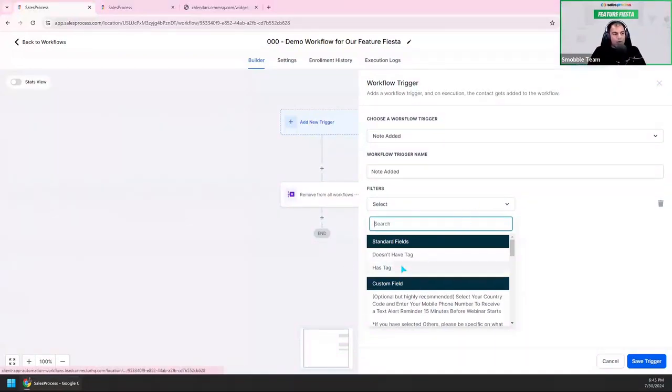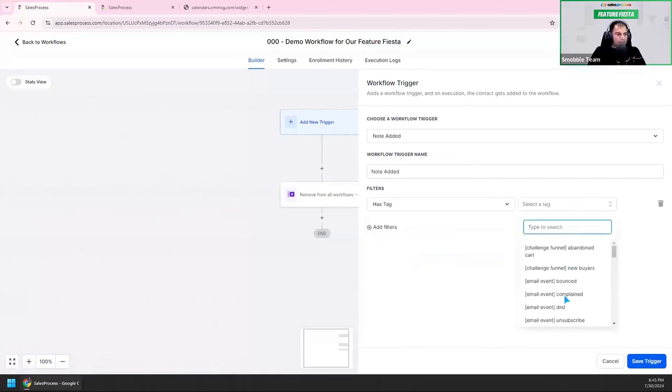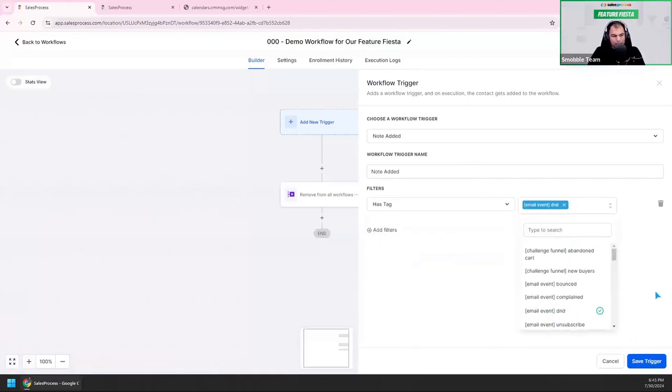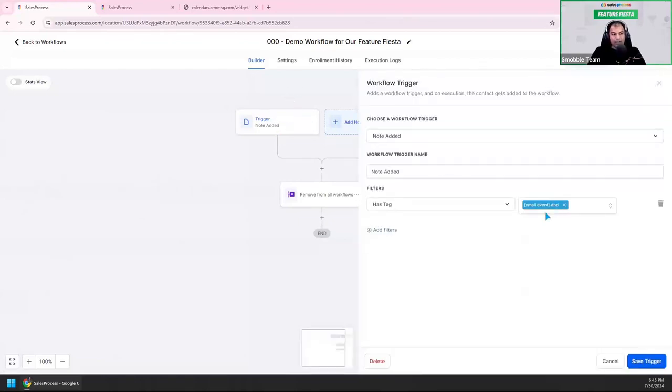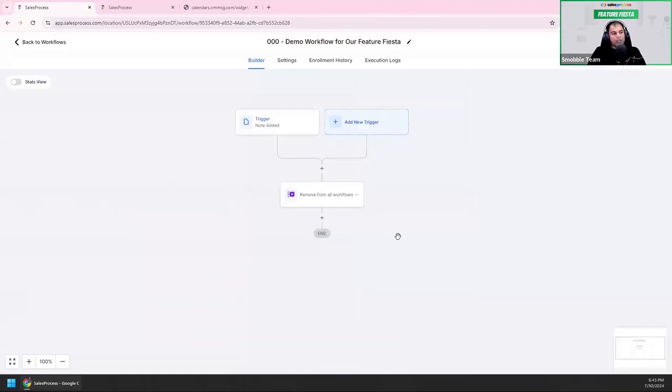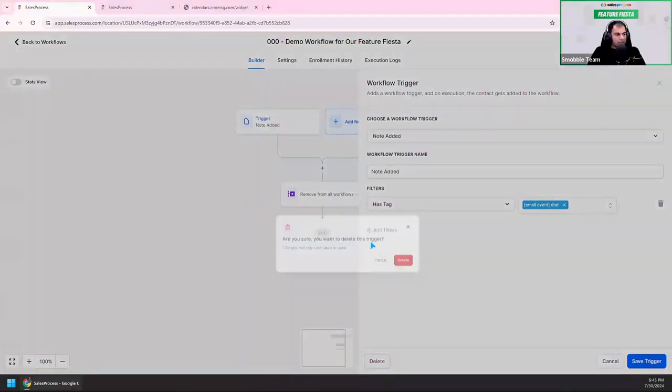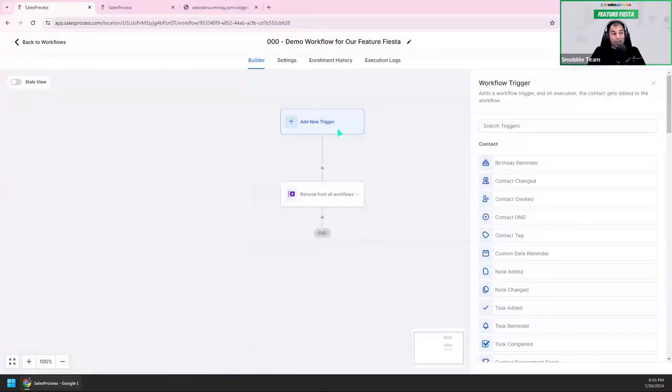Okay, so let's say we select any tag, for example, this one. So what will happen if a contact note was added and has this tag, then it will start the automation, and you can then specify the action in here, just like I showed before. Okay, let's delete this one and let's go to the next trigger.